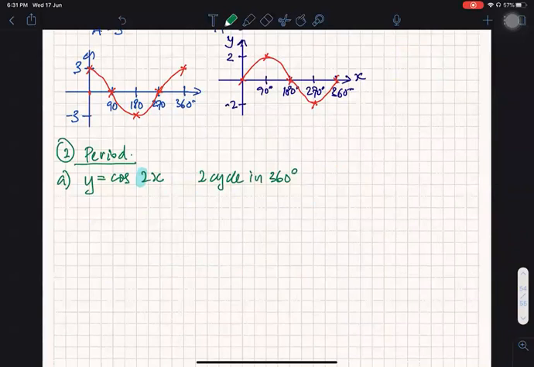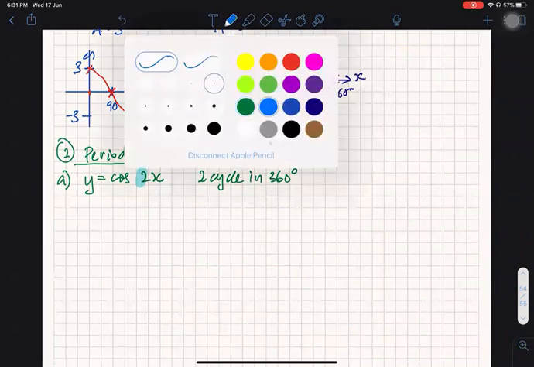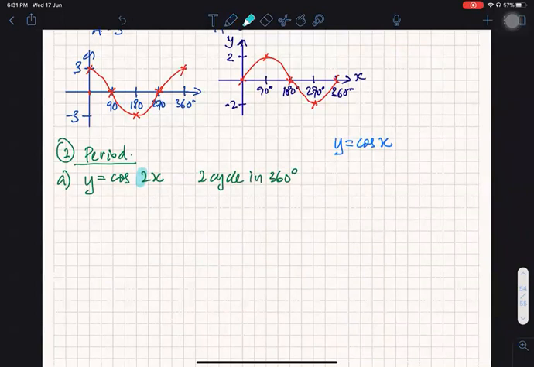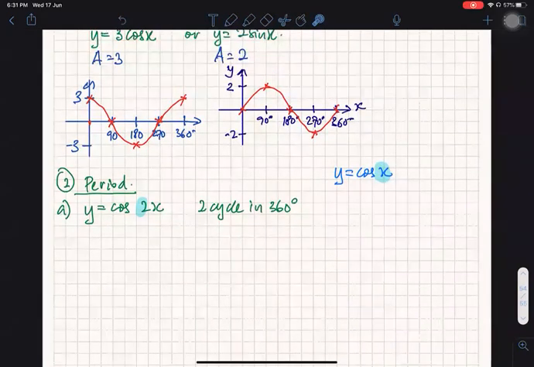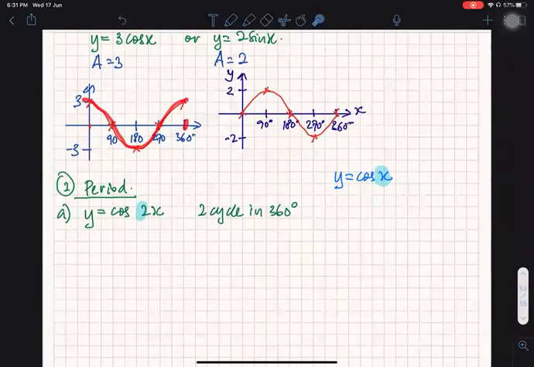Now, remember that period means how many cycles in 360. So again, recall the basic graph. The basic graph is y equals cos x, where the coefficient of x is 1. That means 1 cycle in 360. But if I have not 1 but 2 or 3 or whatever, so you have 2 here, that would mean we need to do 2 cycles in 360. You understand that? 2 cycles means you're going to draw 2 panties in 360. Normally we draw 1 panty in 360, so if you have cos 2x, you've got to squeeze 2 panties into 360.